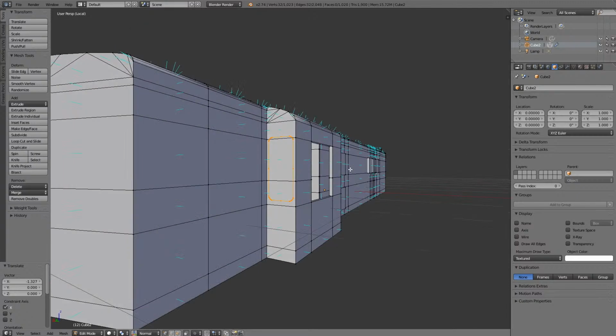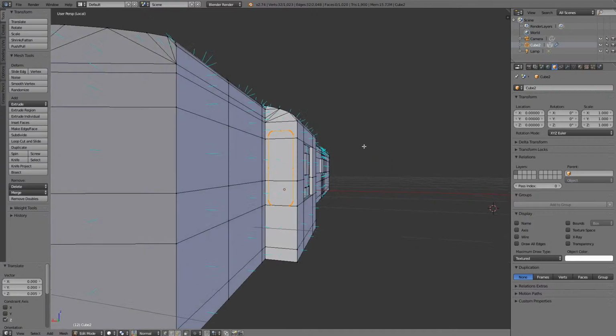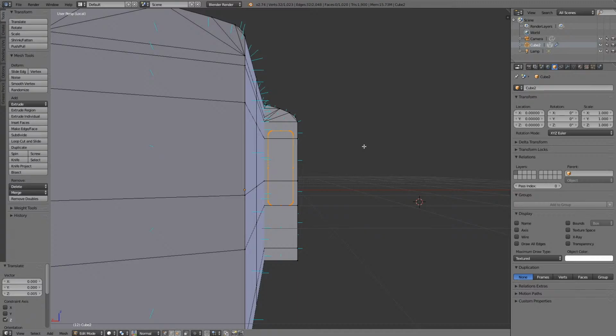So we're going to go scale Z. Scale X. Grab Z. And everything's looking good, because it's half of that width.